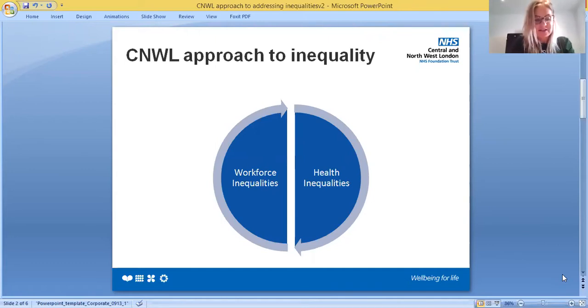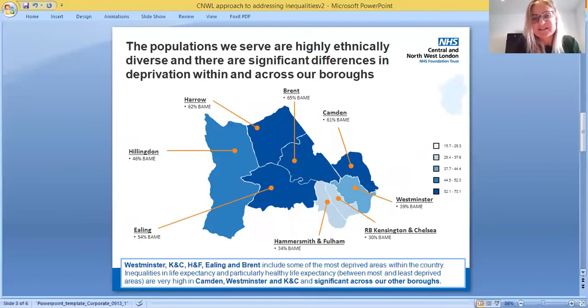So Shaama made the point of boards and representation at boards. We have two leads who are our named directors for our boards, so there is absolute accountability. I take a lead for reducing workforce inequalities, and Robin Duran, our Chief Operating Officer, takes a lead at our board for reducing health and patient inequalities. So there is an accountable and named person at board level to ensure that we both challenge at board, but also are accountable for what we're doing within the organisation. If we can move on to the next slide, please.